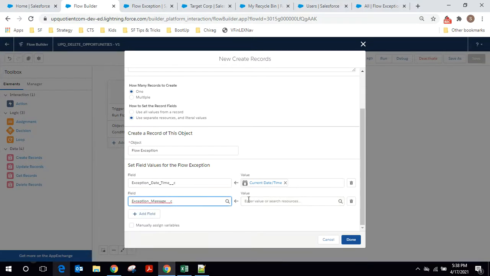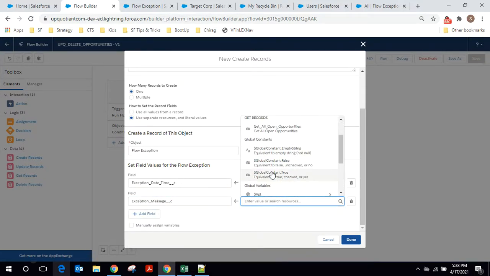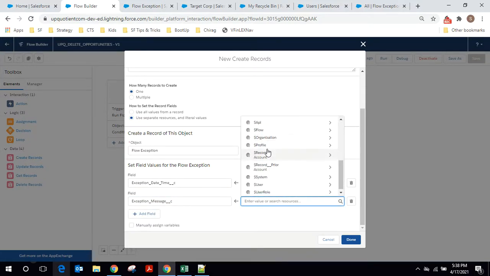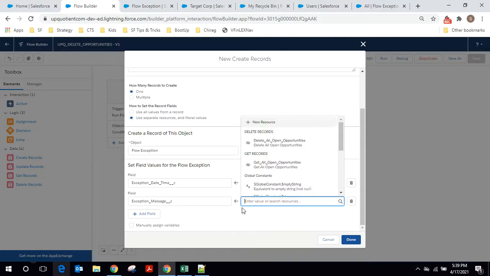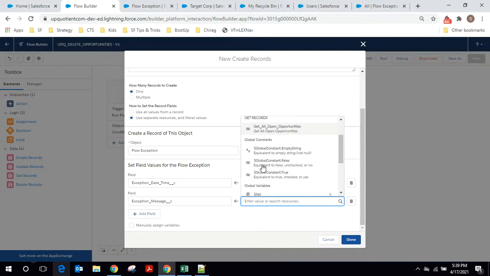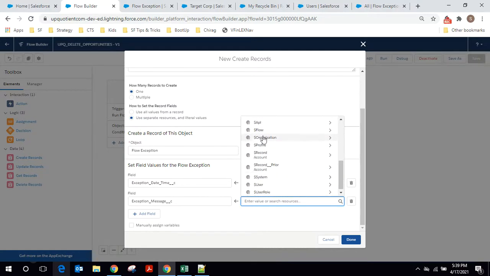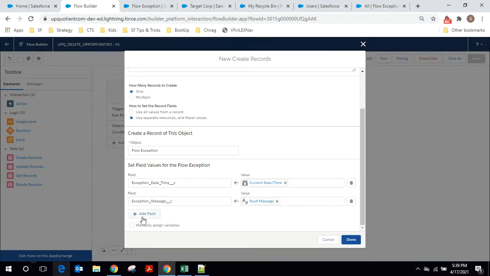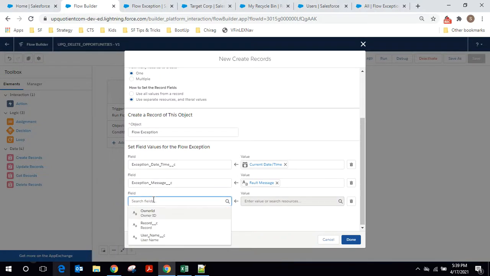The next would be message. I will use the flow fault message. Let me check. It's $Flow.FaultMessage, and the third is going to be record.